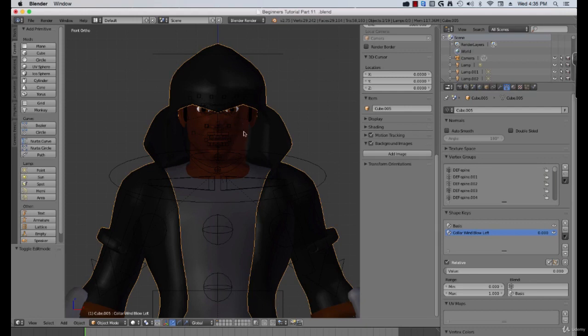So what we can do is we can go click the plus button and it'll add a new shape key. So we're going to select this shape key here, and with our mouse hovered over it, we can hit Control C. That'll copy the name, and then click this one, hover our mouse over it and hit Control V, and that'll paste the name. So what we want to do is double click on this, and we want to change that from left to right. Now, we still haven't mirrored it though.